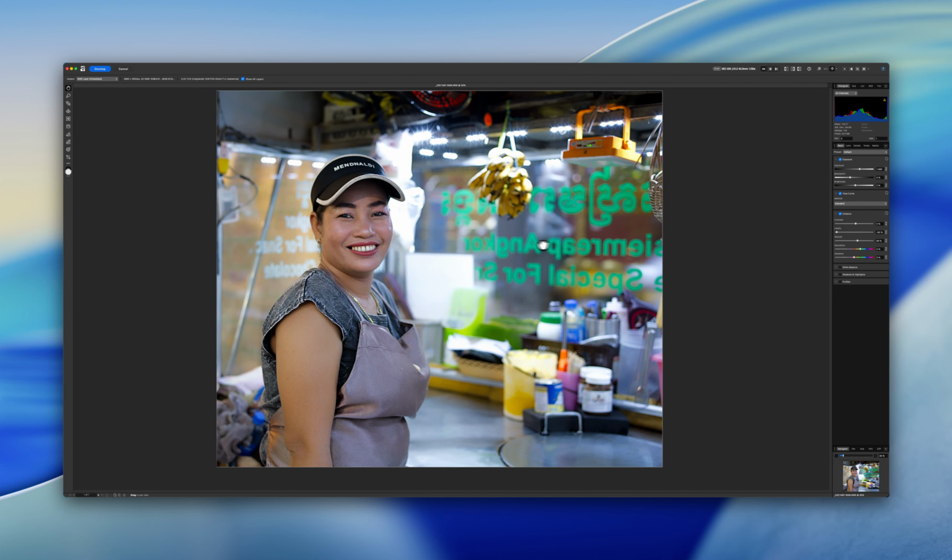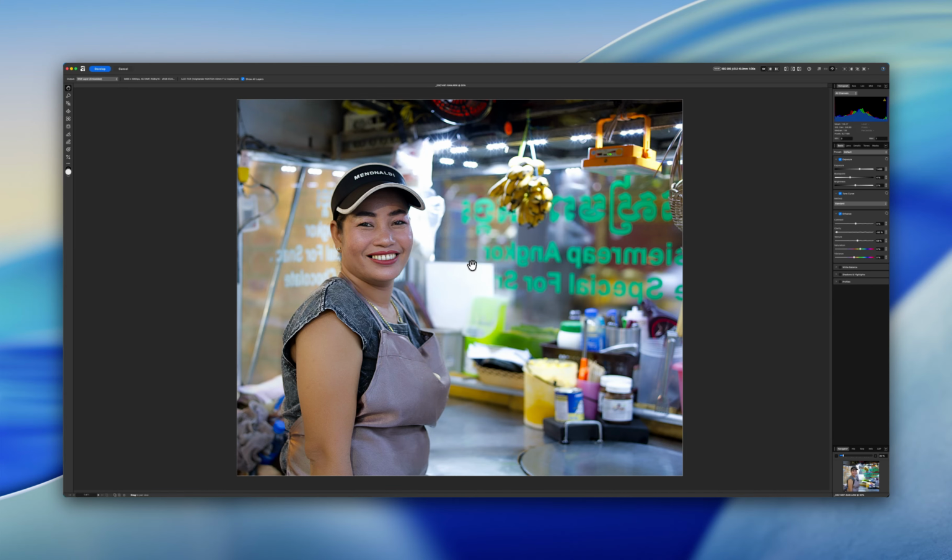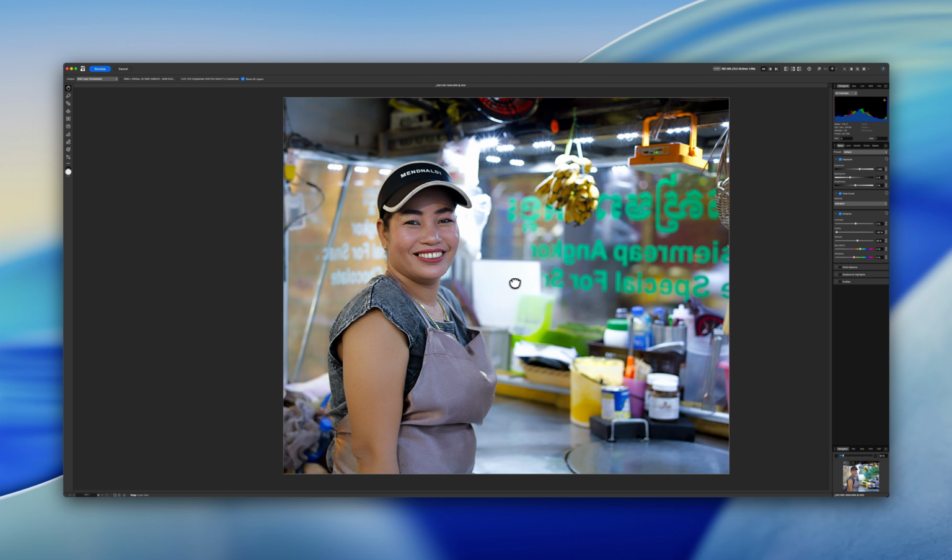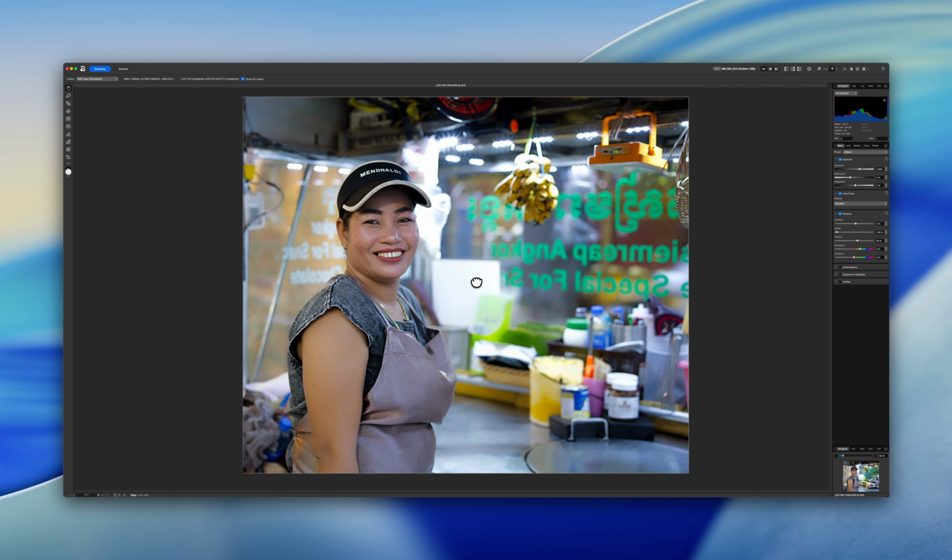Now you can see I can drag the image around here. That's because my cursor's turned into a hand, as you can see. And that means when you click on it, you can grab the image and move it around. It's very useful for when you want to zoom in on an image and just get it in the right position. If you're not seeing the hand, if you press and hold the space key, the hand will appear and then you can drag it.